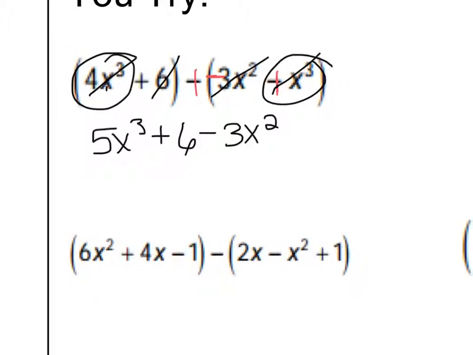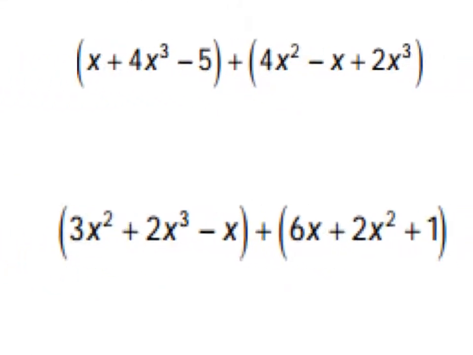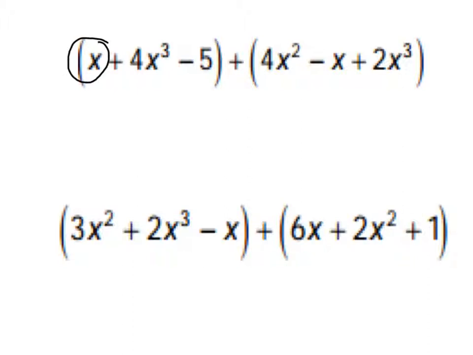Moving on to the next you try. Got a little bit bigger, but this time there is the plus sign between them, so we don't have to worry about distributing a negative. So the first term I run into is an x. I look throughout my problem for any other just x's. Remember, the exponents do have to match. And I have a negative x. Well, x and negative x are going to cancel out, so I'm going to cross them off again to make sure I remember I used them.